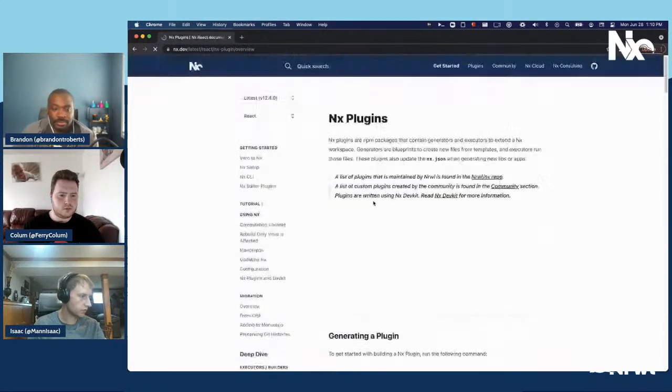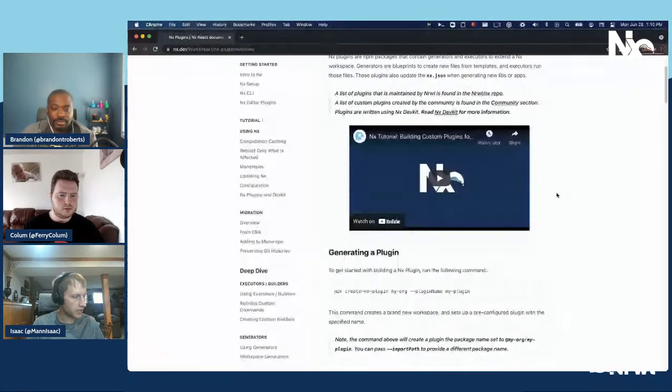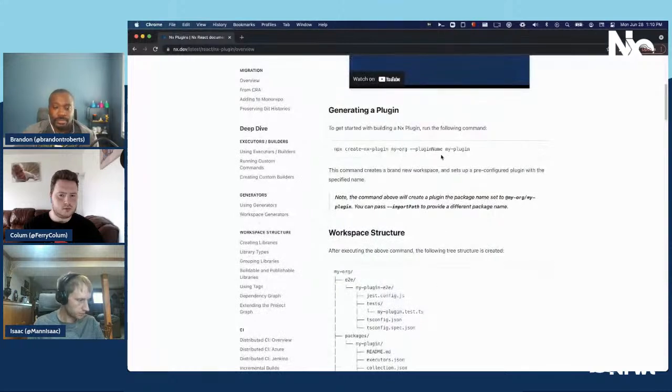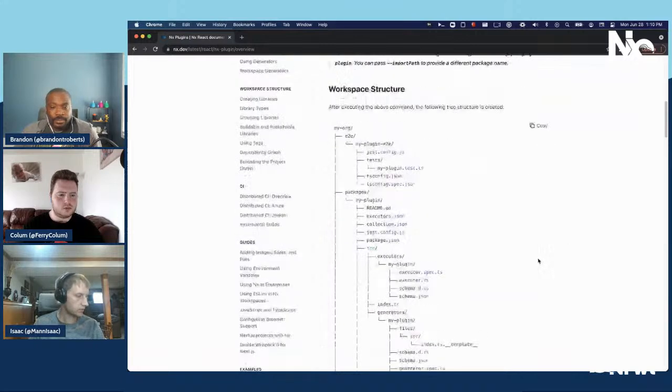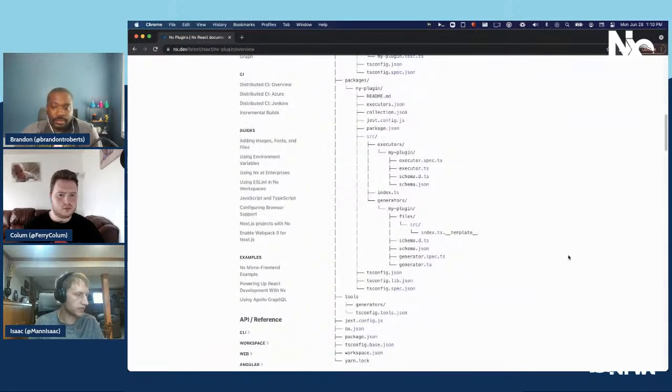So it has things for creating an executor, creating generators, and it creates a new project inside of your repo and wires everything up so that you can have testing in place and building, everything that's needed to wire up your executor and your generator. And you can obviously have multiple executors and multiple generators inside of your plugin.